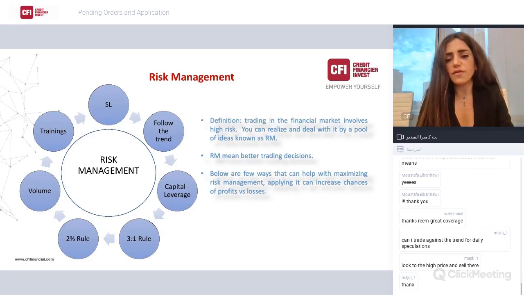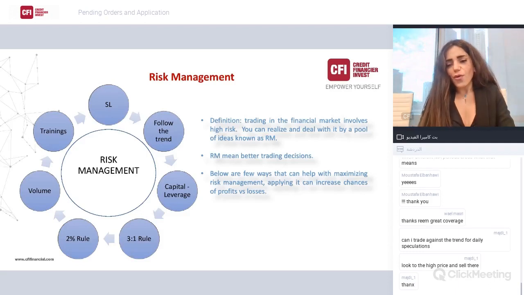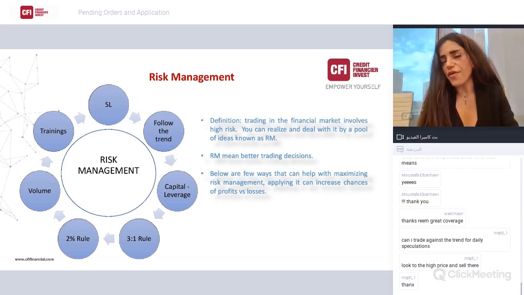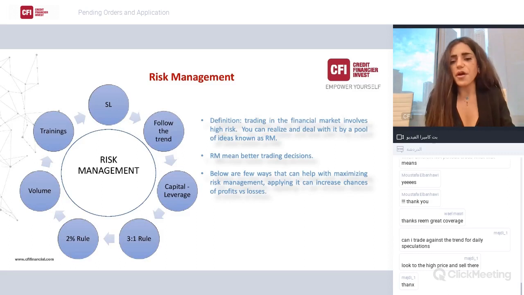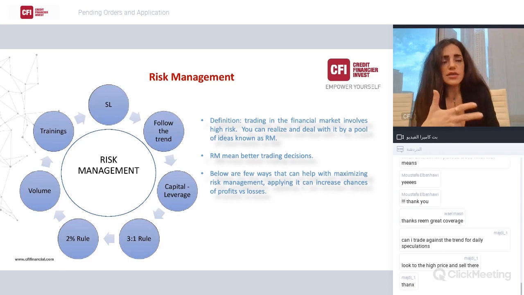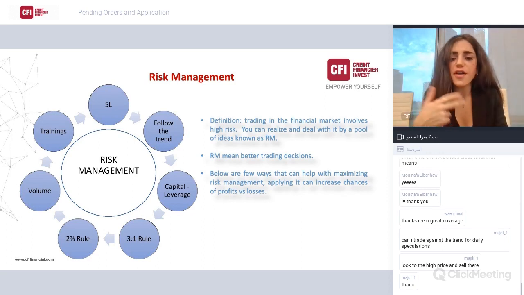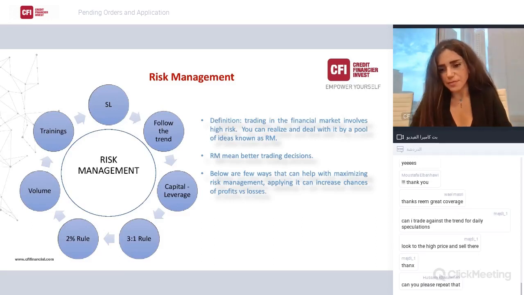If you go for one trade, 5 points on your stop loss, 10 points your take profit. That's 2-to-1, right? You open another trade where you go for 5 points loss and 10 points profit, and another 5-point loss and another 10-point profit. That's the 3-to-1 rule. So even if you lost on one trade, you will try to recover it from another trade. If you open 3 trades, in each trade you have 5 loss, 10 gain, 5 loss, 10 gain, okay?